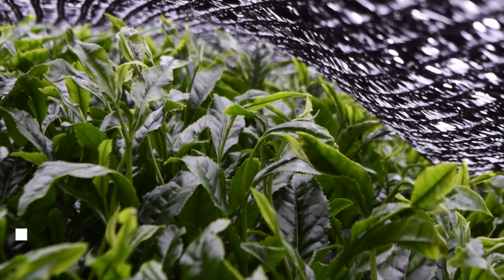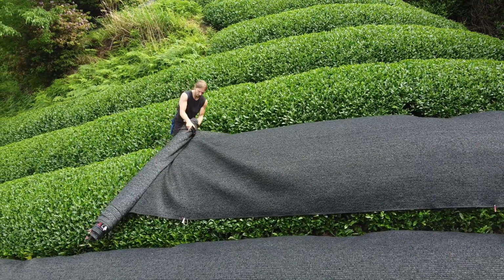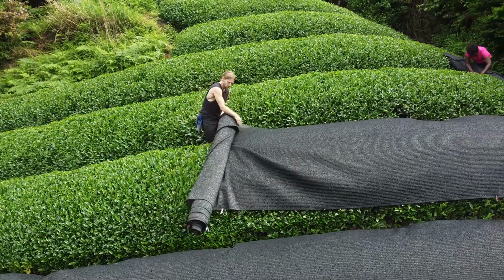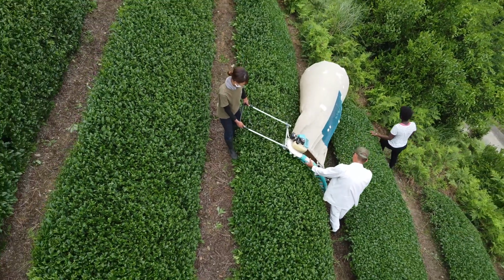This is underneath the shading now, and you can see the lovely colour of the beautiful leaves. So we use this shading material to stop the sunlight from reaching the tea leaves to increase their sweetness and umami. This is Alex, and you can also see Aina, two of our previous interns, now taking off the shading material after it's been on the tea bushes for about a month.